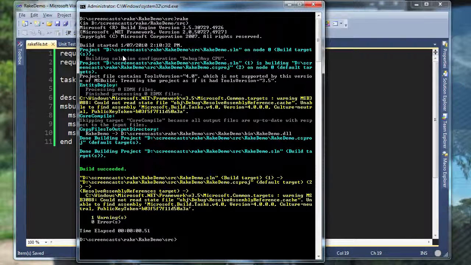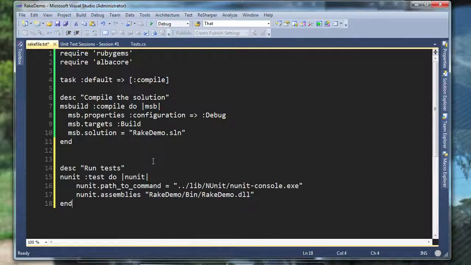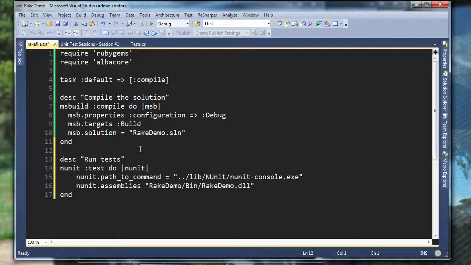I'd like to extend my build script now to also run the tests in the project. Once again, Albacore provides a specialized task for doing that called NUnit. So here I just have to tell it the path to NUnit console and the assemblies that contain the tests that I want to run.